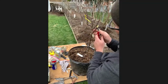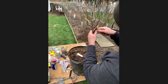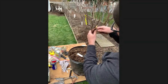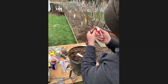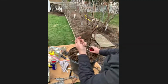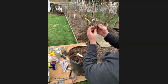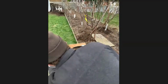So there's the outer bark. If we scrape the outer bark, we can see the inner bark, which is going to show up as green. Right there, the inner bark is the green. But then right underneath that, there's this white line that you can see, and that's the cambium layer. That's the thing that you have to try to line up between the two branches. So as I slide these together, I'm setting this off to the side so that it matches up.